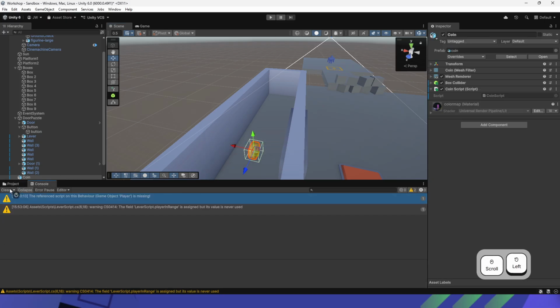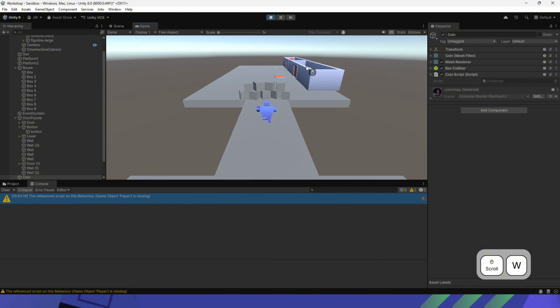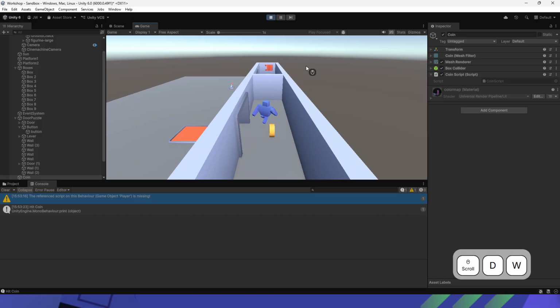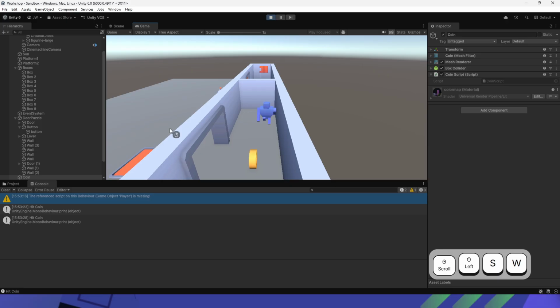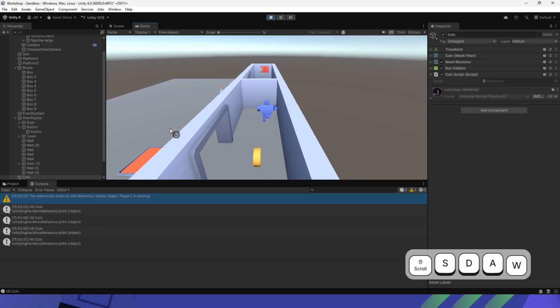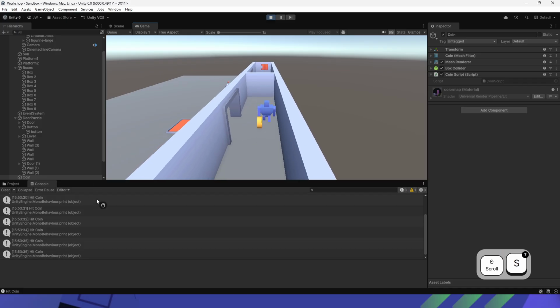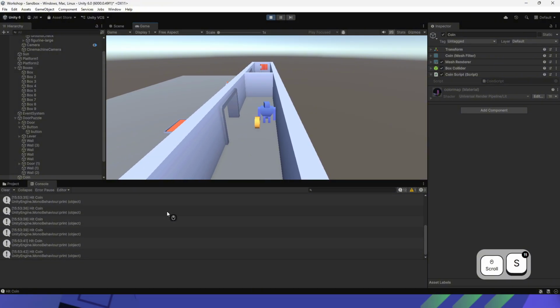Let me open up the console. It will print in the console hit coin. So let's run through it real quick and hopefully it works. It'd be pretty bad if it did not. We run over and we could see right there, we hit the coin. All right. And every time that I hit the coin, it prints it again. So really quickly, you can get to the point where your entire console is just made up of a single statement saying hit coin over and over again. And that can be pretty annoying, especially if you have multiple messages that you want to be seeing, right?